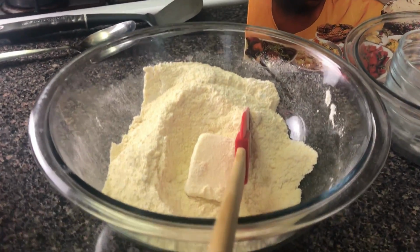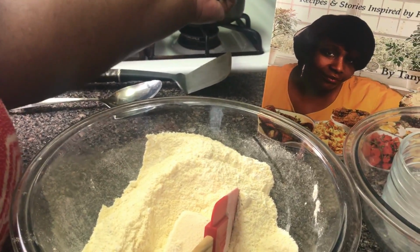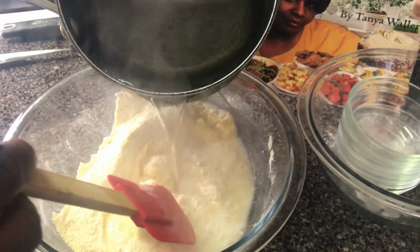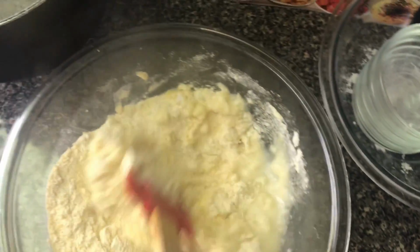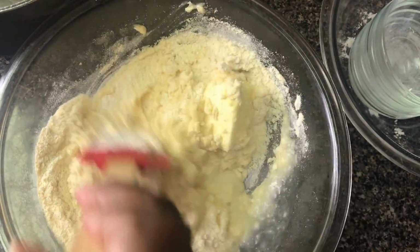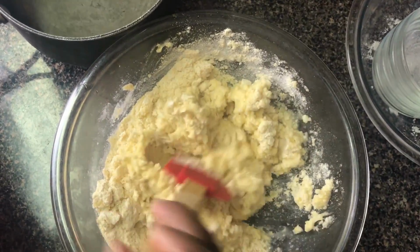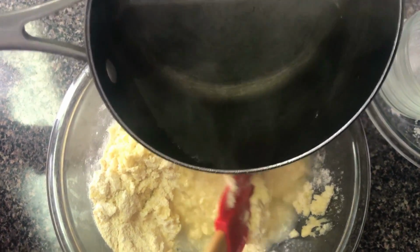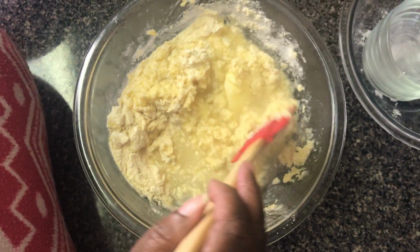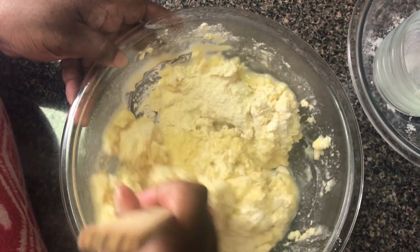And really, to help you get that water hot like that, I used hot water, because my water in my house is extremely hot. So instead of using cold water, I use hot water, and I'm just going to use a little bit of water at a time. With this recipe, I maybe end up using a cup of water, maybe a cup and a half, because I don't want it too loose. Look at that. So far I'm using only a cup, and I want that butter to melt. This is going to melt that butter.